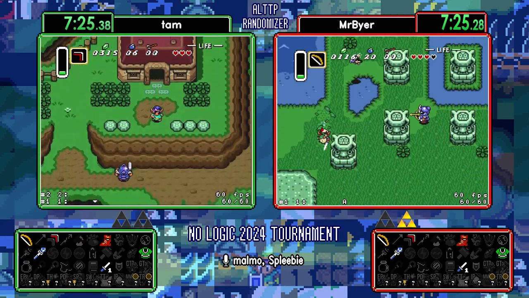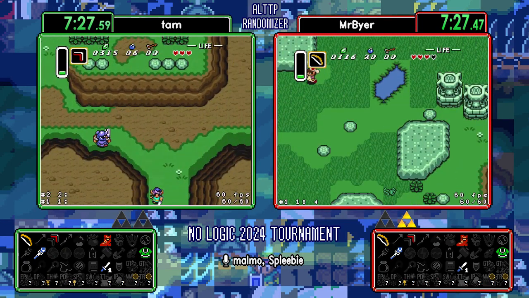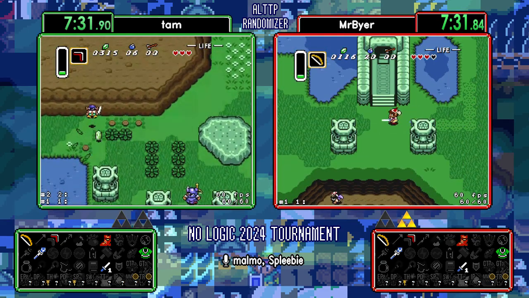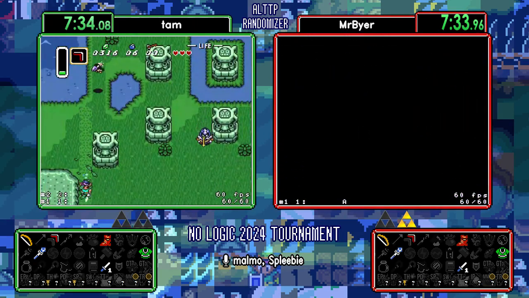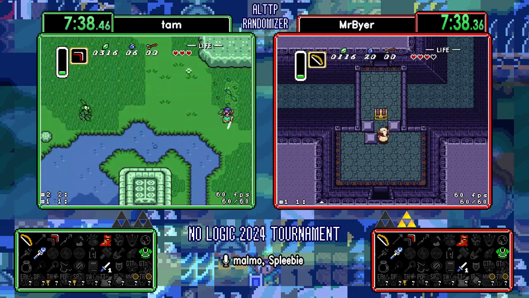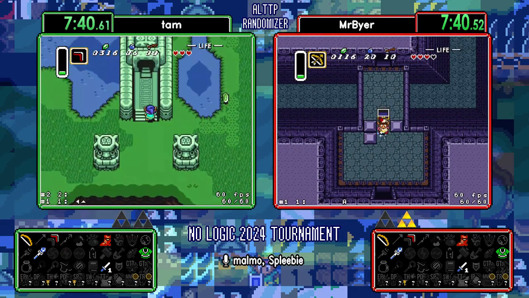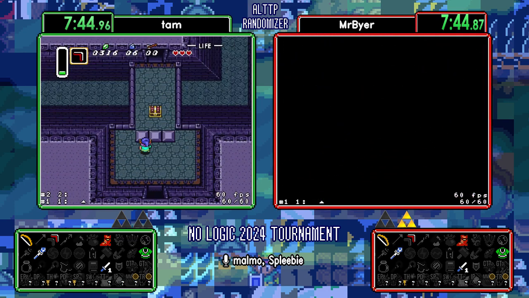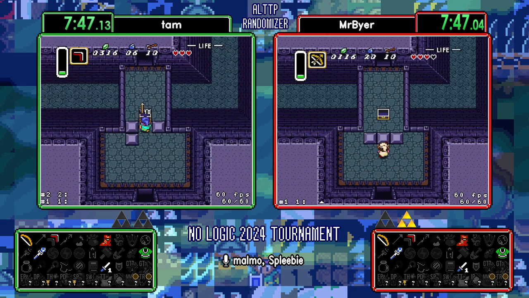I guess how often is Zora checked in No Logic? Probably not very, right? It's pretty rare. You can do it if you're at that area late and you want to leverage that advantage. If you don't think that you're going to be doing a lot of potion glitches, or if you just have a lot of money, or you know how to get it, like if you have good tree pulls.